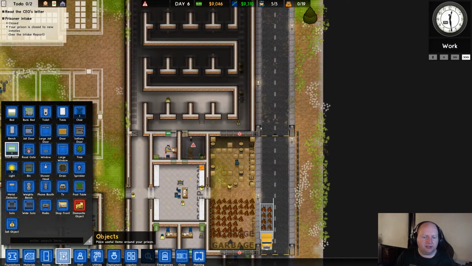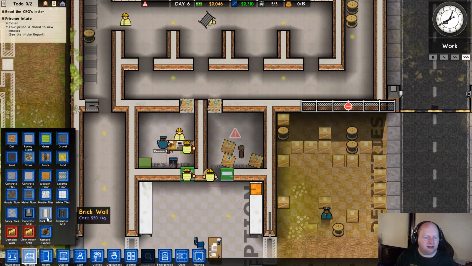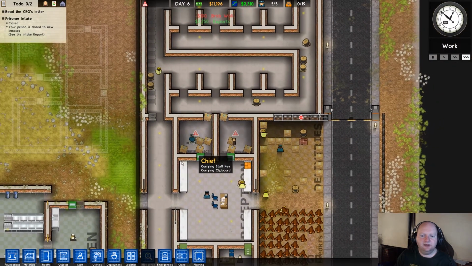The guys could... There we go. Let's do it in this one. Yes. Right, so we can put that wall back in. Brick wall there and there. Done. And we can rebuild the office.